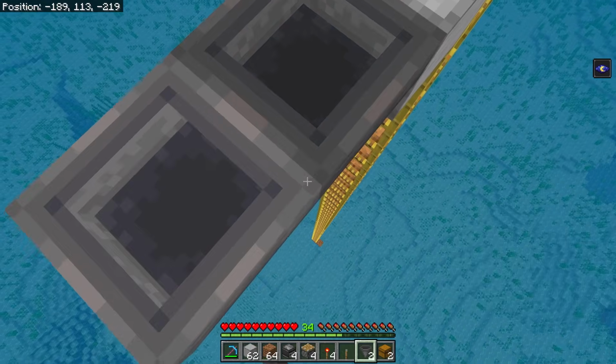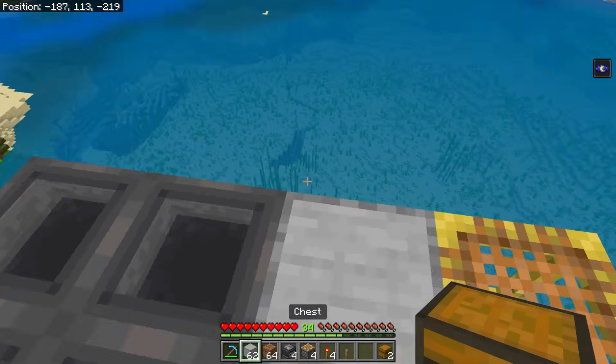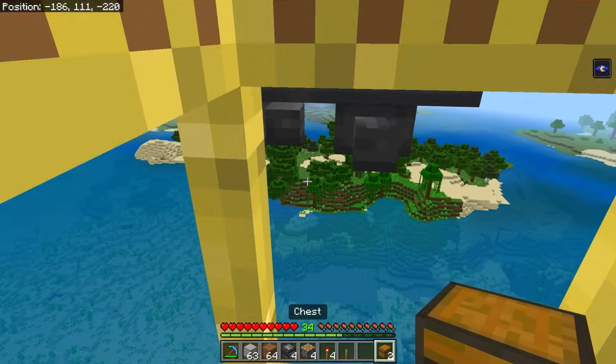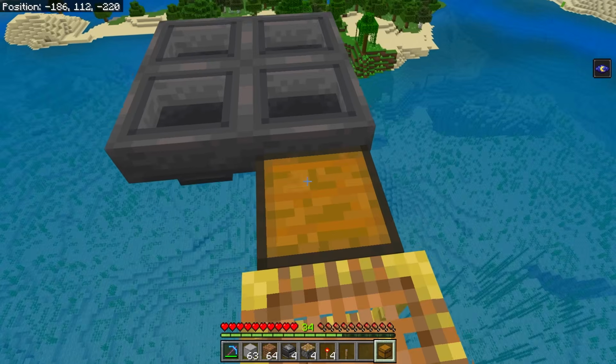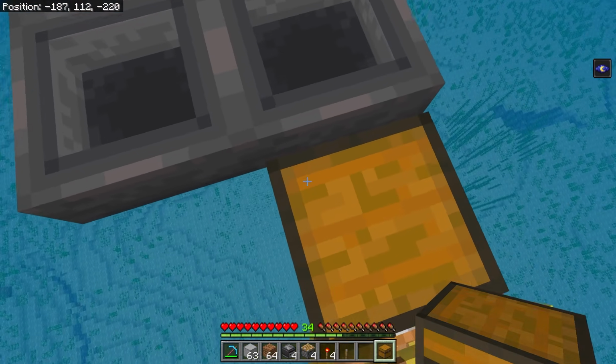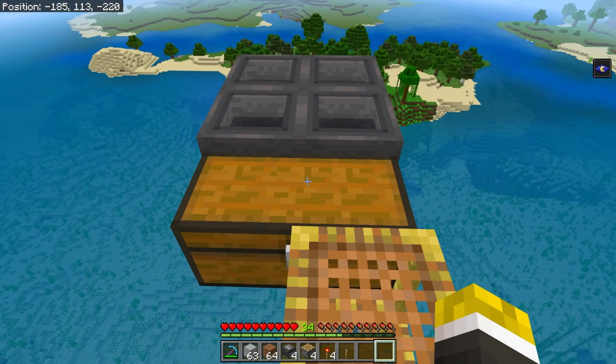So now to continue with the farm, off of this block, you're going to want to place down a 2x2 square of hoppers, or just 4 hoppers, however you want to place them down. And then wherever the hoppers were leading into, so they're all leading into this hopper for me, I'm going to go ahead and place down a chest right there, and then a second one. And this is of course where all of the drops are going to go into.